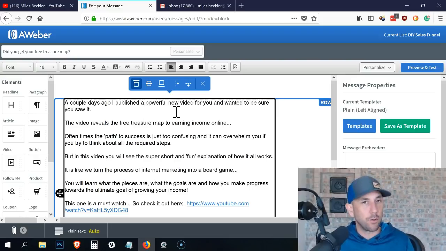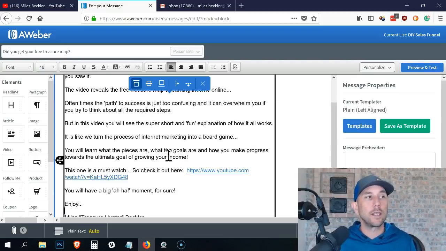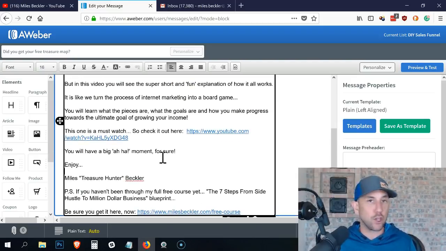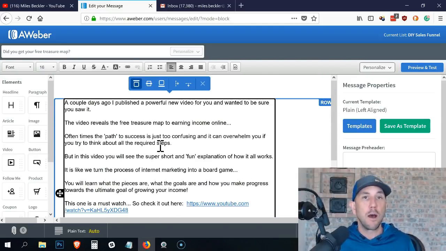If you want to, this is optional and you don't need to, you can use a little bit of bold to make your emails more scannable. Humans, we are so busy, we have such short attention spans, we often scan things. Now this is a really short email, so I'm not going to use bold in this situation, but if I had a longer email, which I write sometimes to my main list, and you've probably seen them, I use bold to really help them jump from the main idea to the main idea in case they're skimming.